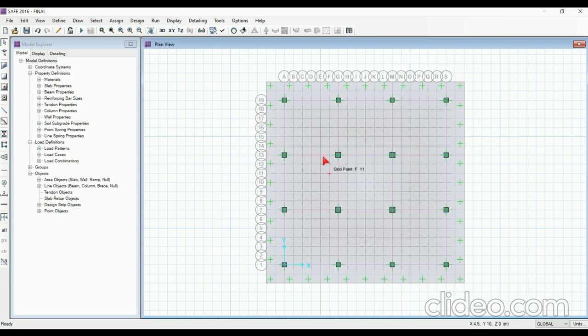Now we have assigned the rebar materials to all the design strips. Now we'll proceed with the analysis of the footing.